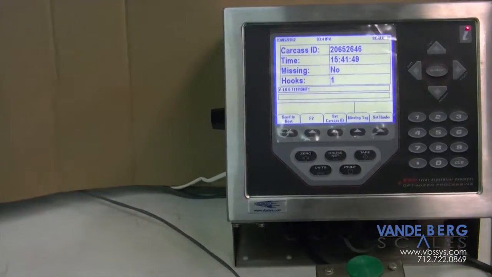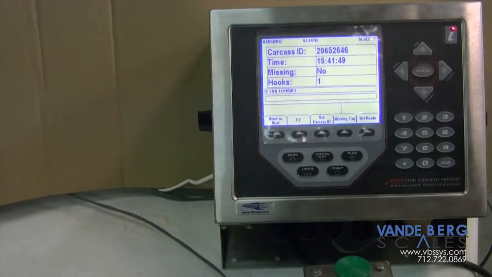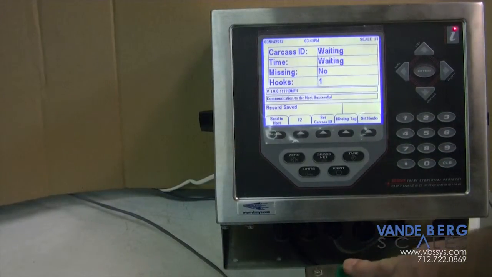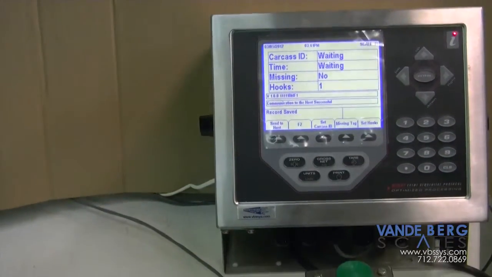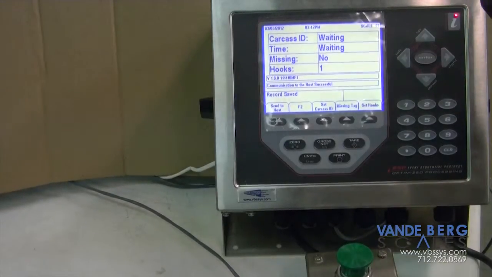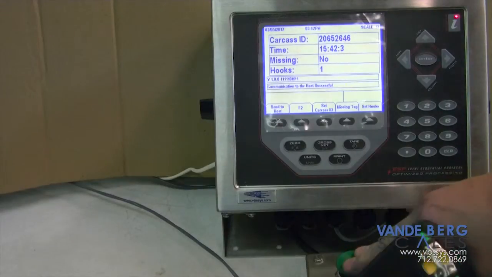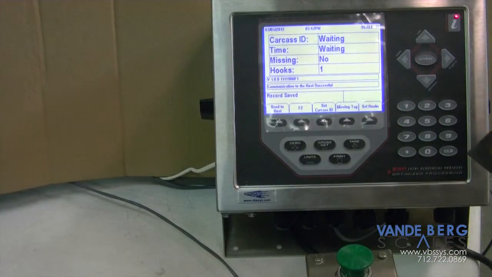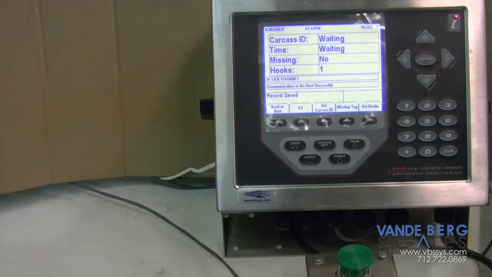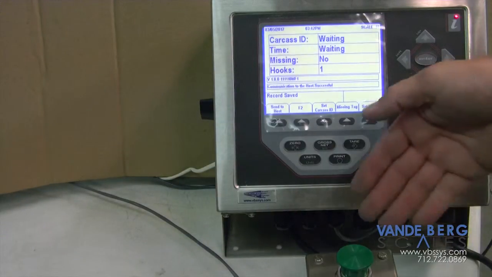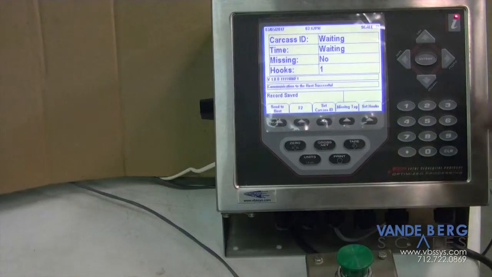We scan the information. That information pops up on screen, and we then push the button to send it into the system. As the second half comes up, we scan the second half, and we again push the button. Normally this would happen with the input of a scale weight. See, this customer does not have a scale here, that's why we use the hand button. If there were a scale, we would be getting the weight to correlate with this.